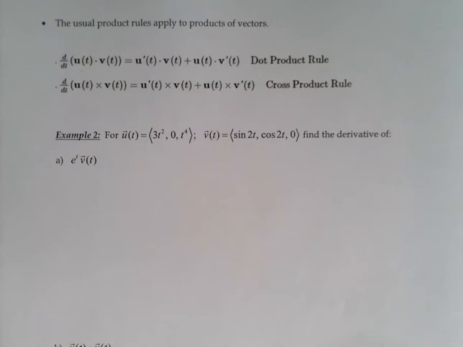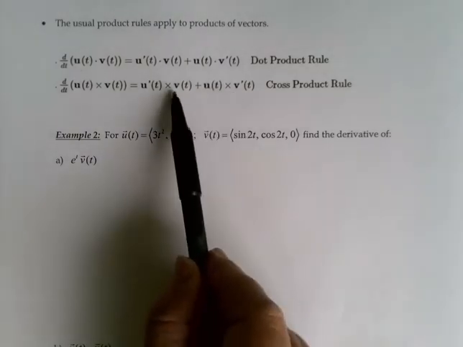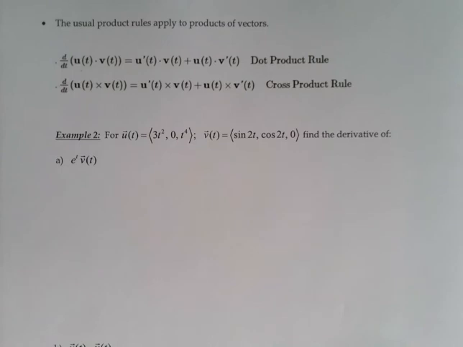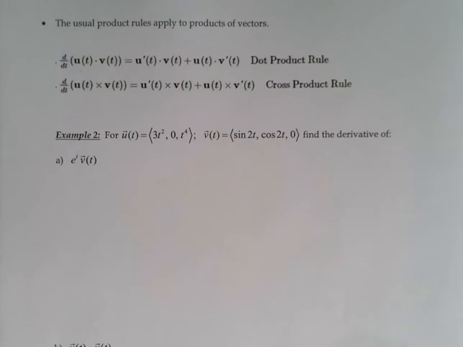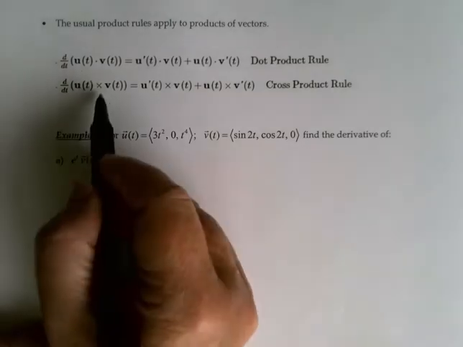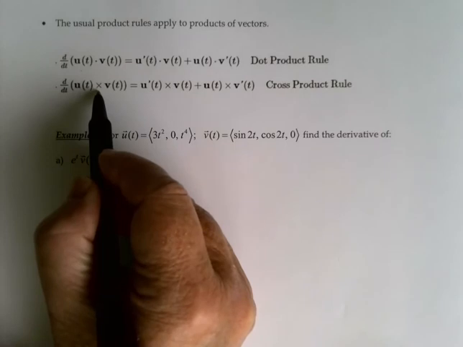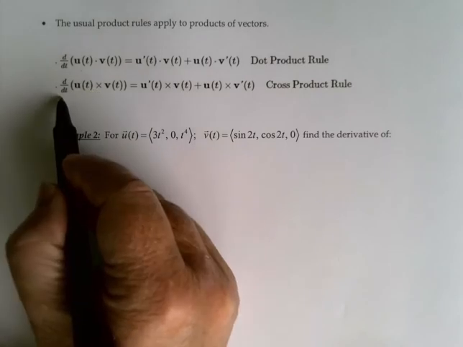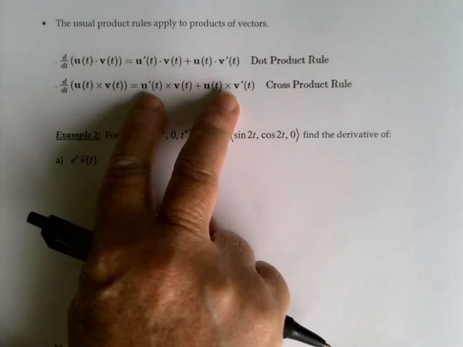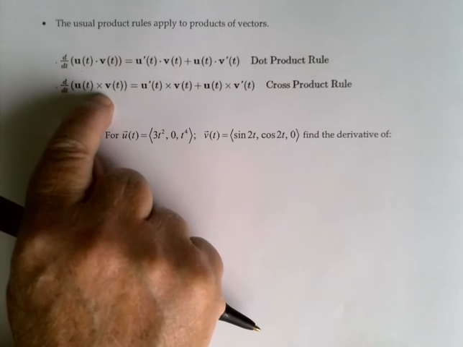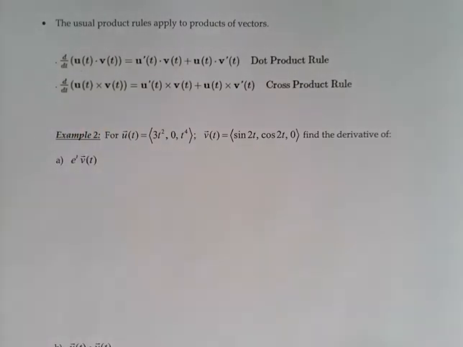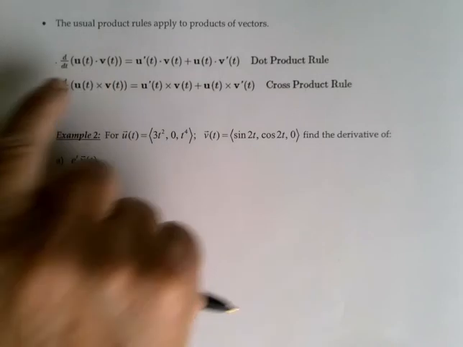The only thing I might mention there is be careful with the order, right? We're used to being able to do things in any order. But with a cross product, if you ever use this rule, the order is important. Having said that, you all know doing a cross product is a little bit of a pain in the neck, right? So would I rather do the cross product once and then take the derivative? Or would I rather use a cross product rule where I actually have to do two separate cross products? Well, I'd rather just do it once in the first place and then take the derivative. And frankly, I usually do the same thing with the dot product.